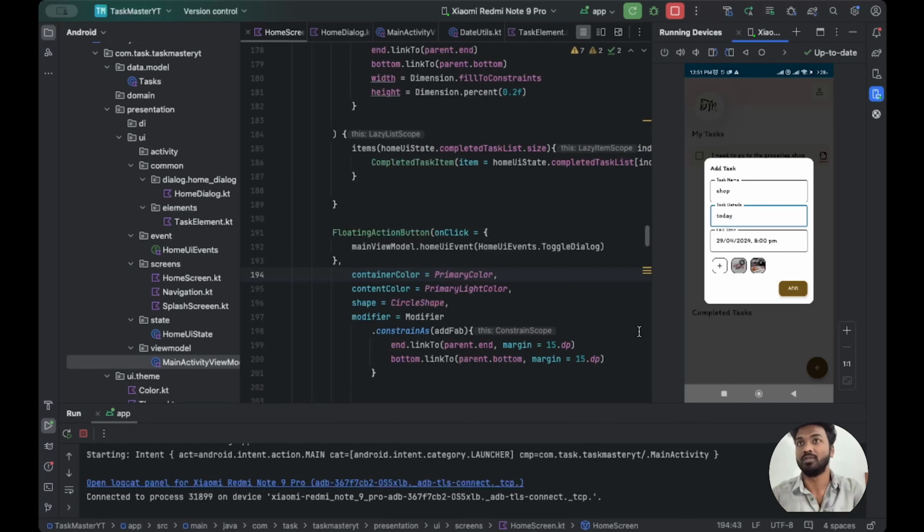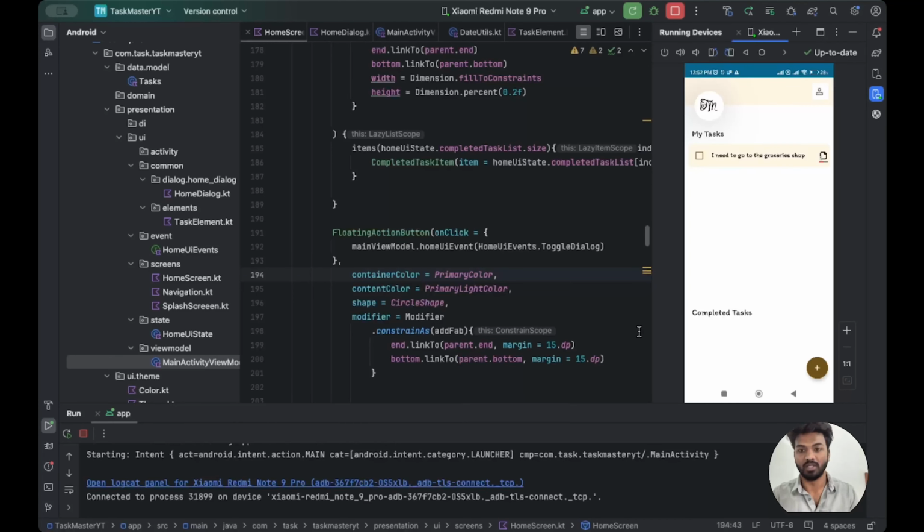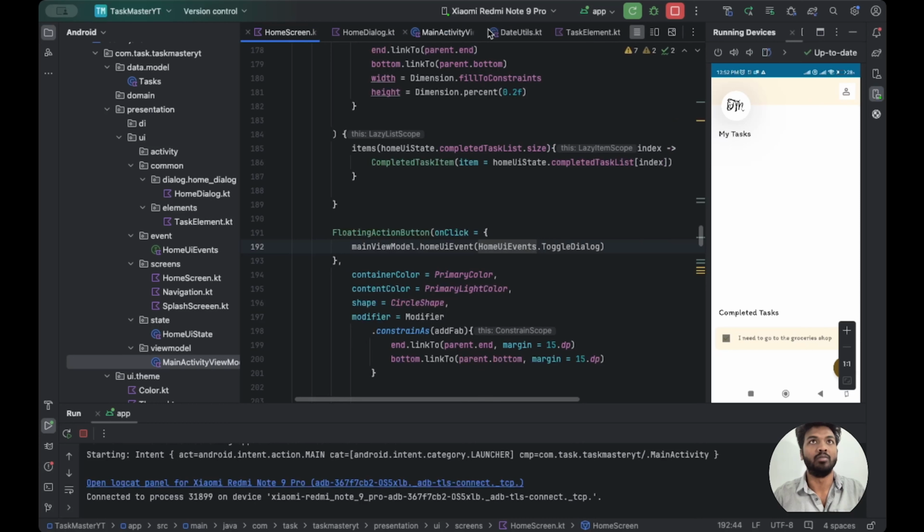So two things we missed in the application. The first is that while pressing the add button, the dialog is not closing. So we'll fix that. When clicking the dialog add button, we need to close the dialog.